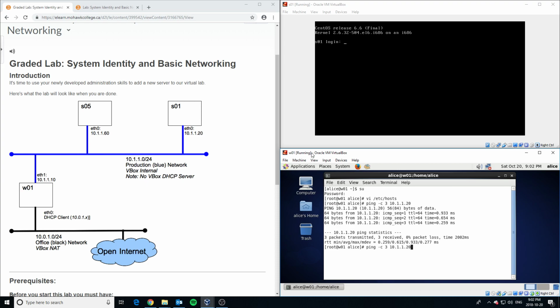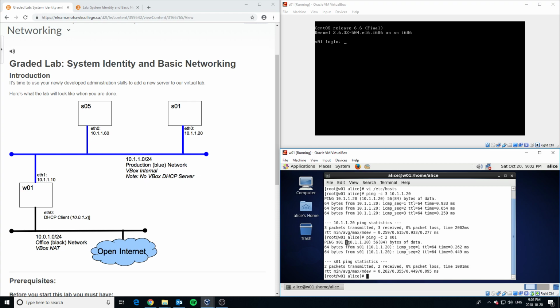Now remember what I was saying. If we would have said ping, and let's say 2 now, SO1, it still knows to check for 10.1.1.20 because of that host file that we had where it basically gave that IP address a name of SO1. So that's why we changed the host file. The host file allows us to basically make short names that are attached to IP addresses because it's so much easier to say ping -c3 SO1 than it is to memorize the IP address every single time and write that all out. So this is good. In terms of W01, we don't have to do anything further just yet, so we can actually minimize this guy.